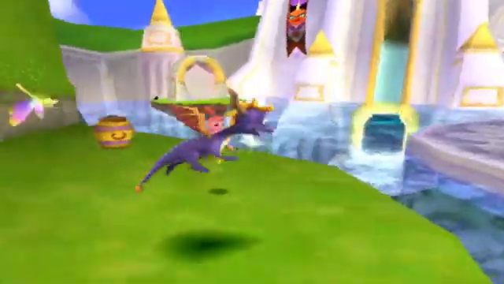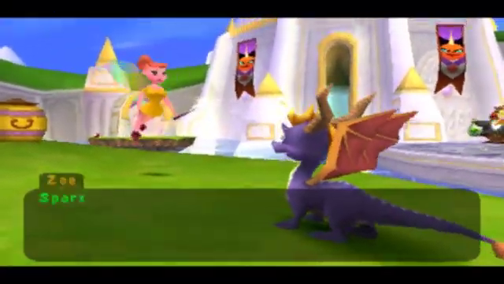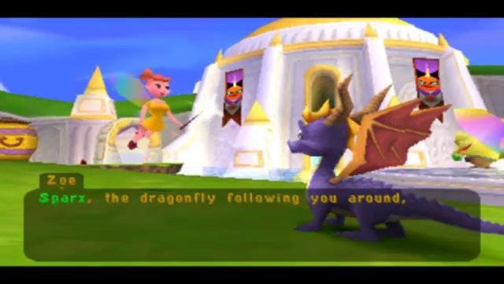The dragonfly following you around is your health indicator, Spyro.